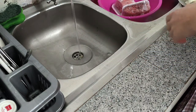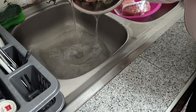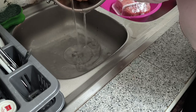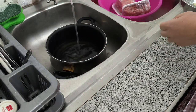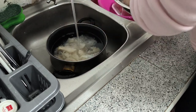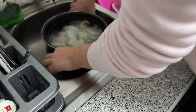So I've started off by soaking my codfish in water, and I've changed the water 2 times, and I've let it soak just for a couple of hours. It's not that important to do it overnight, but if you can, it's actually better. If you don't let it soak for that long, just make sure you boil it in different batches of water to get all of the salt out, because typically when you buy codfish, it is salted to preserve the fish. And you just want to take all of that salt off the fish and make sure it's not salty when you're going to eat it.